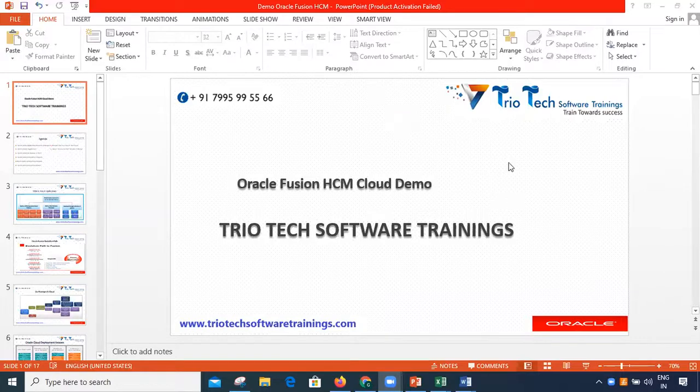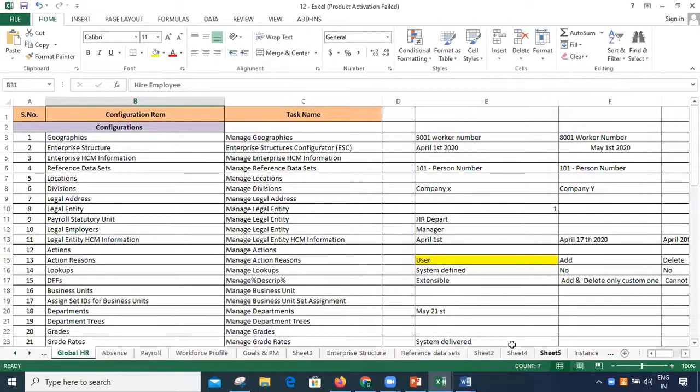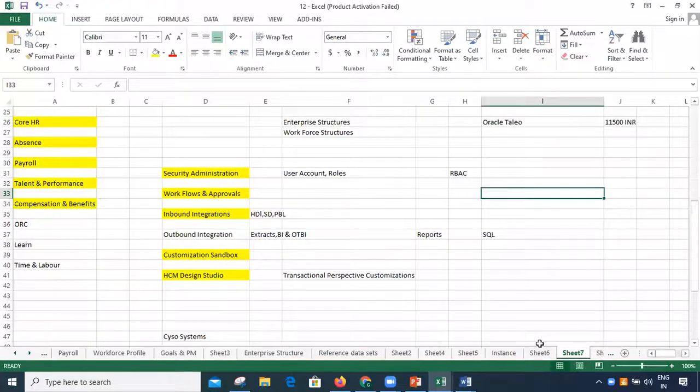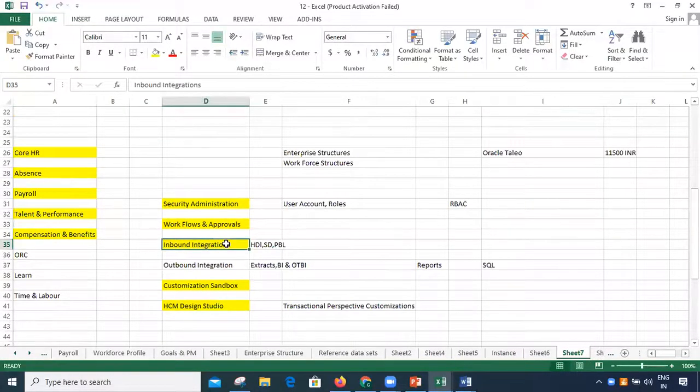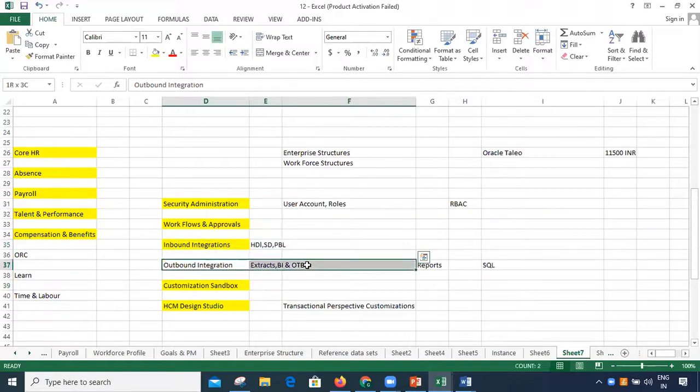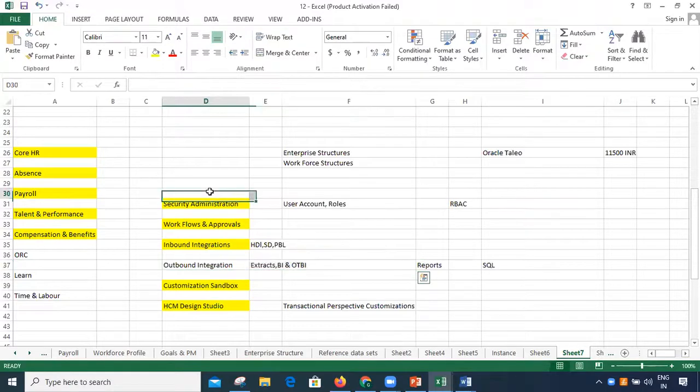Hi, Charan. I just want to know whether it is technical or functional. We are going to cover technical as well. This is a techno-functional training. As I mentioned here, these parts will become part of technical: this inbound part, the customization. This is not technical, but inbound is a technical part. We are not covering the extracts, BI and TBI, but we have a separate technical training where all these components will be covered comprehensively. But actually, this is techno-functional, with more concentration on functional, and these parts will be covered.